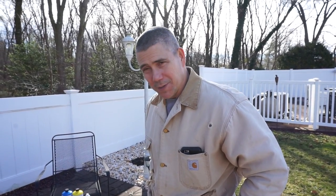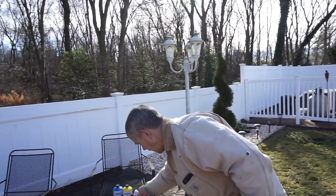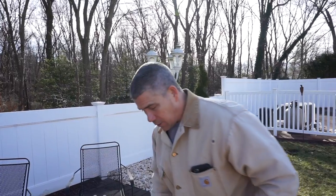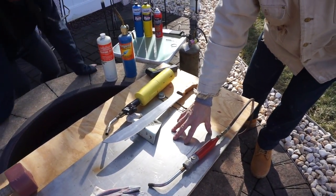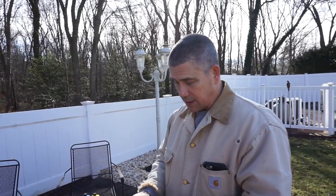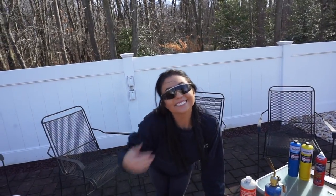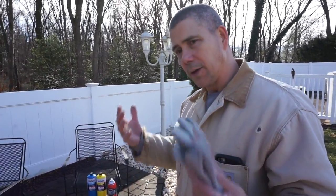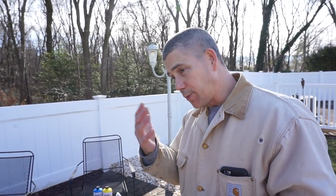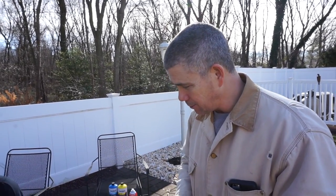Well, boys and girls, before you take on this task, you have to first look at safety. Safety involves having a hands-on portable fire extinguisher, using the proper equipment, a stainless steel board that will keep the heat from penetrating the wood and damaging anything underneath the surface. We would like to always have safety gloves to protect your hands from burning. We also use safety goggles, as you see Ashley there with the goggles. That's so if anything splashes or explodes, it will protect at least her eyes, if not her face. Splashing would be anything that might bubble and start to blow. It's important to be safe than sorry. Without further ado, let's get started with this experiment.